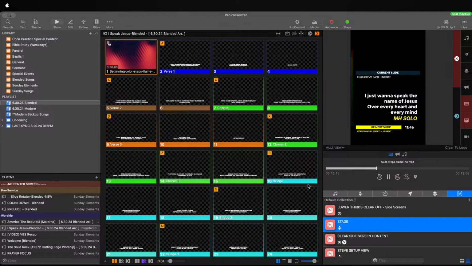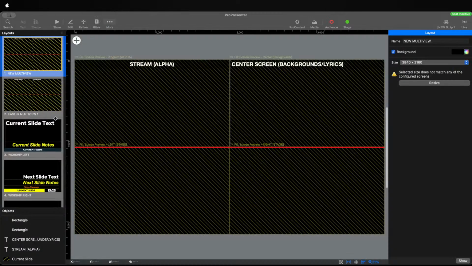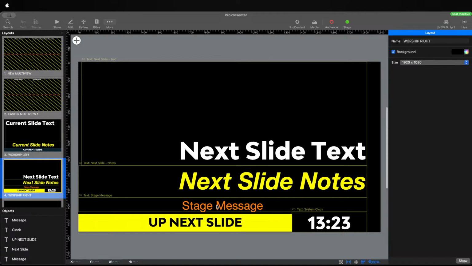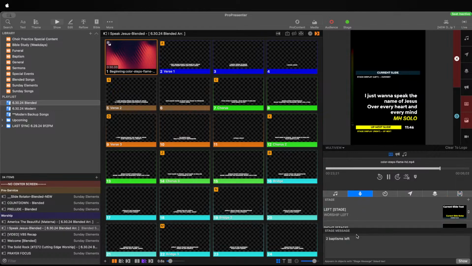You know, do that. One other thing that I include with a lot of my stage displays, if possible, and I do on this one, is a stage message option. And I have had to use this before. It allows me to go to the stage message section, which is in the stage section, and I can say we are going to cut the last song, and I can hit show, and that will put that up there for the team on stage to see.